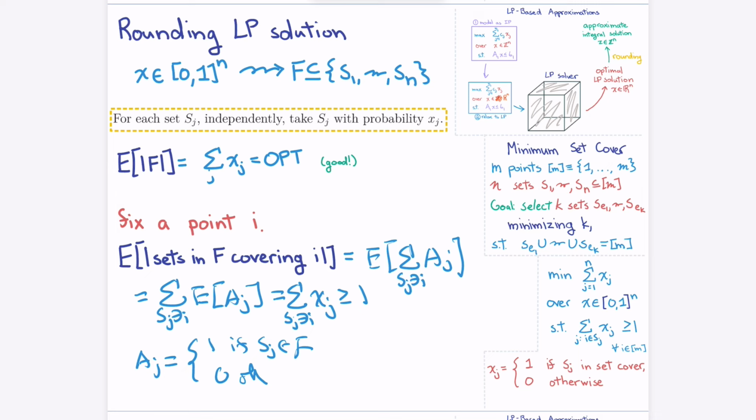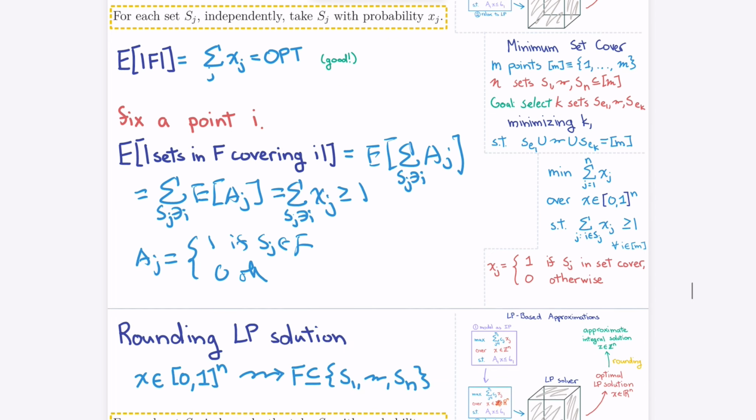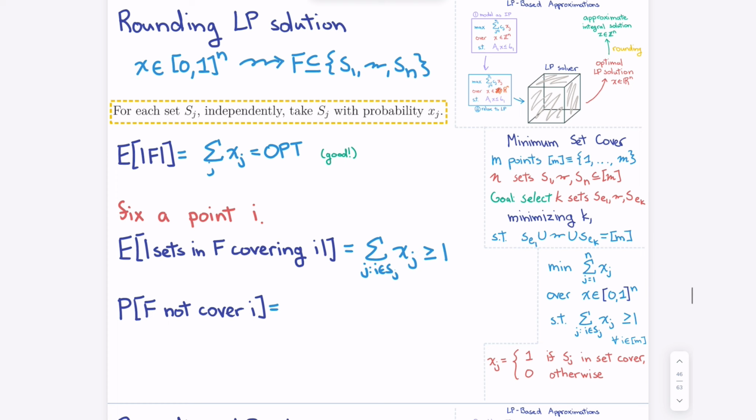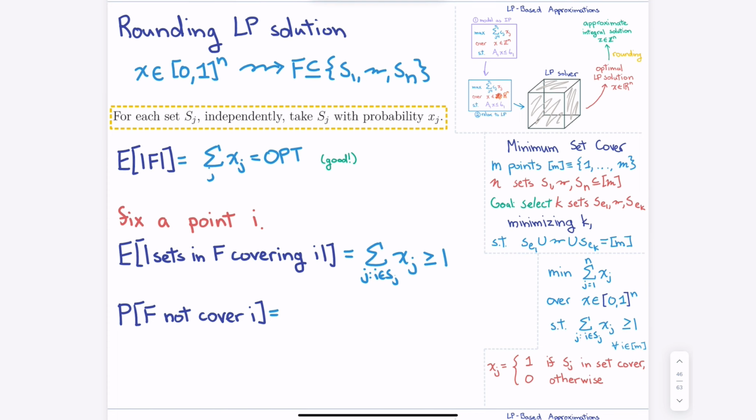What are we really interested in? First of all, I don't really care about the expected value. If there are 2 sets, it doesn't really affect me. I just want to know if there's at least 1.